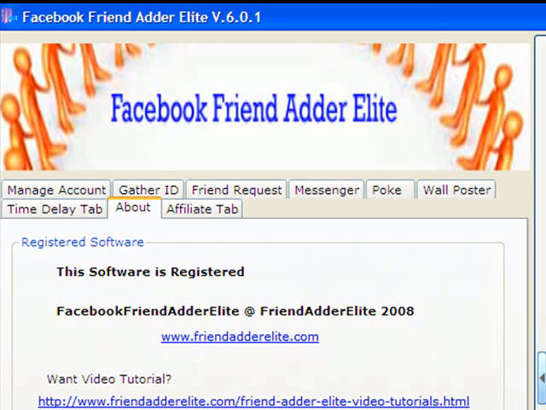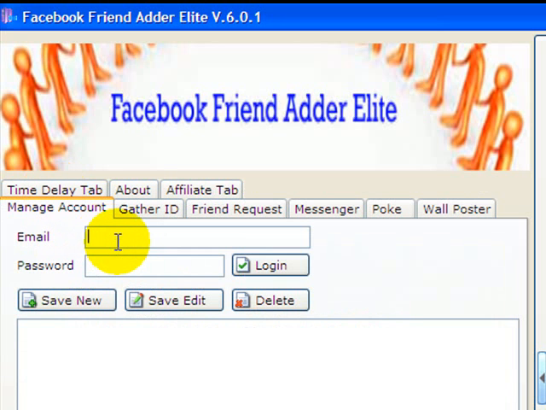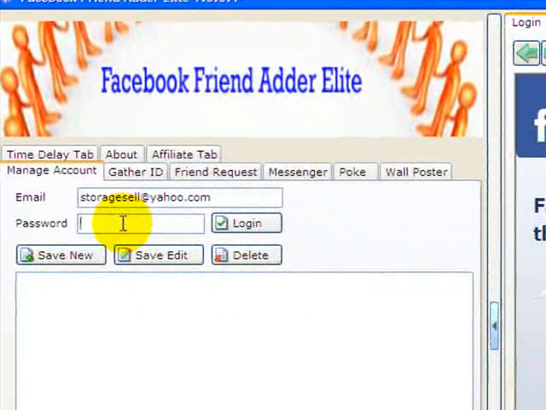Now, to get started, once you've installed the program, you'll go to Manage Accounts, and you will enter in your Facebook user ID, which is usually an email address, and you'll enter your password.